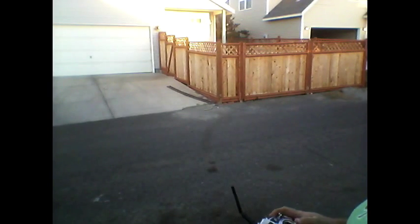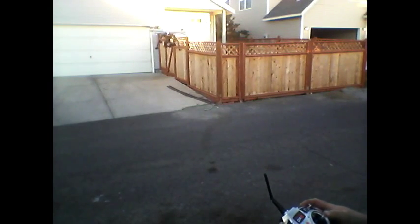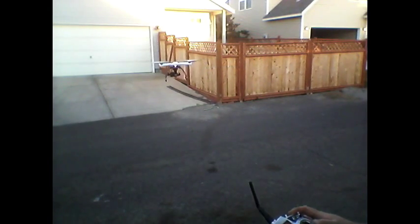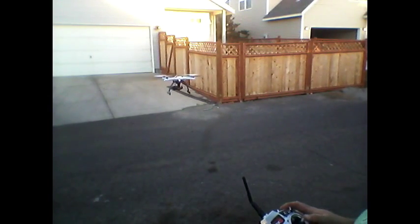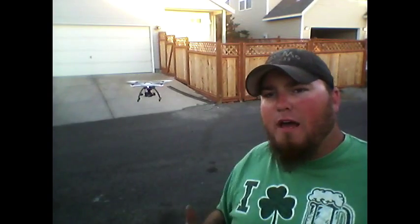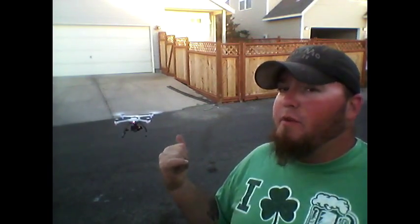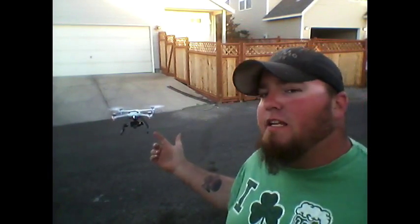Already, when I got this thing up off the ground, I can feel that it's a lot more stable in the air. However, you can see right there from my flashing low battery light — I've run three batteries through it now, all of them fully charged, and they're all giving me this low battery indicator light within the first 30 seconds of lifting off.